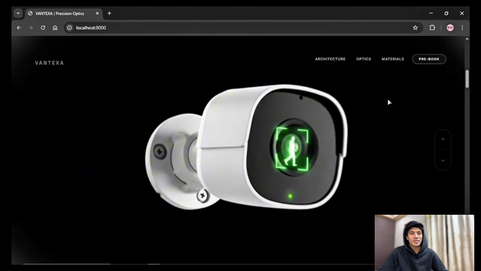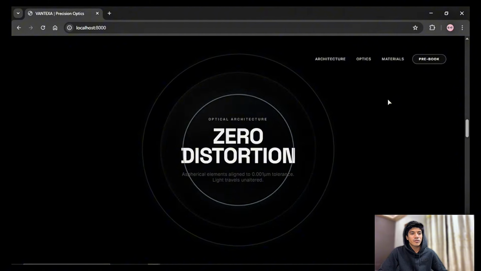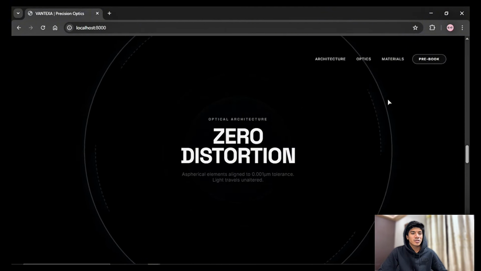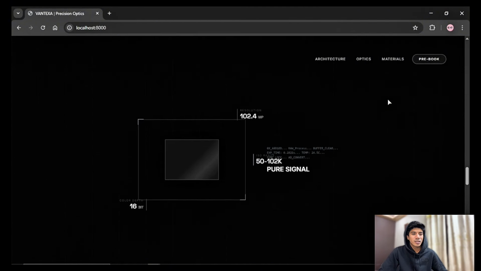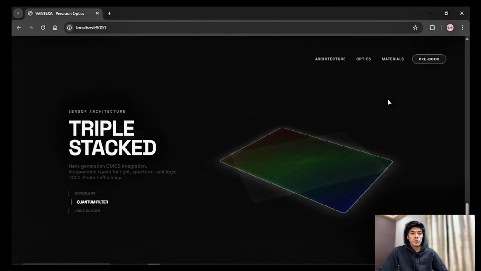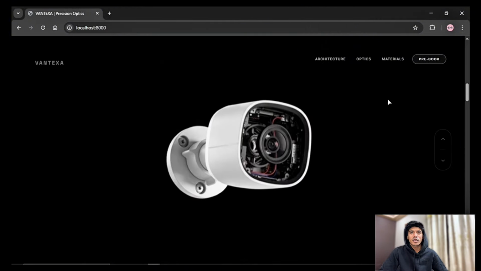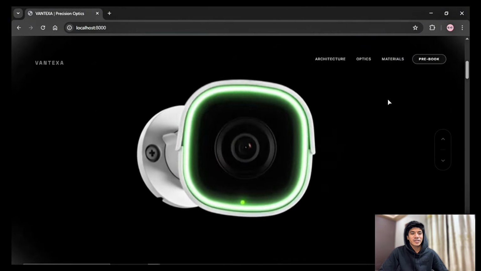And when the scroll ends, the camera smoothly pulls back and returns to its original position. And we have a few more sections below the fold. This feels like an Apple-level product page, the kind of website companies really pay around $5 to $10,000 for. But I built this entire thing in under 10 minutes, completely free, using an AI-based asset workflow.